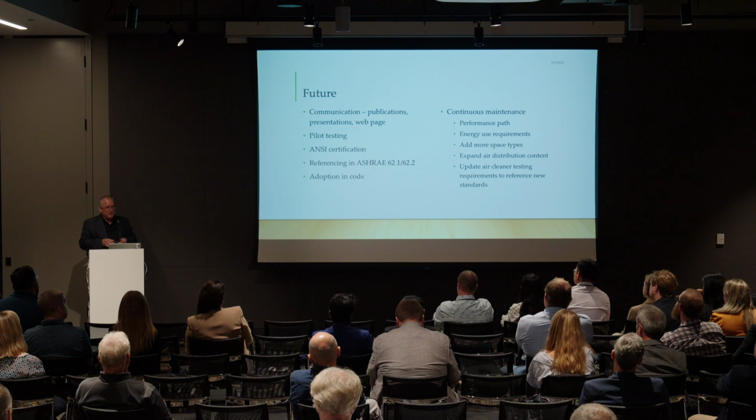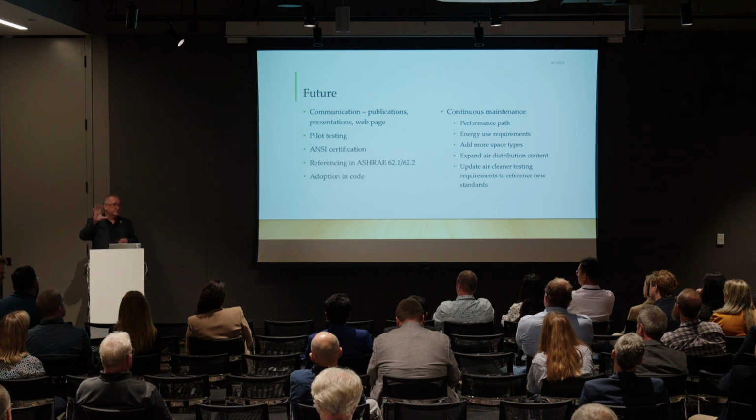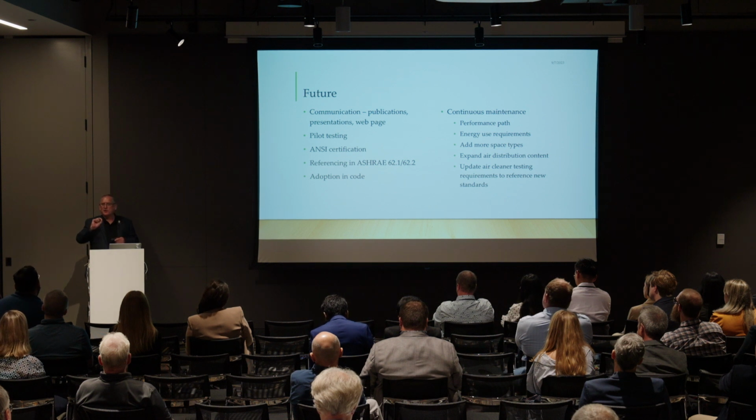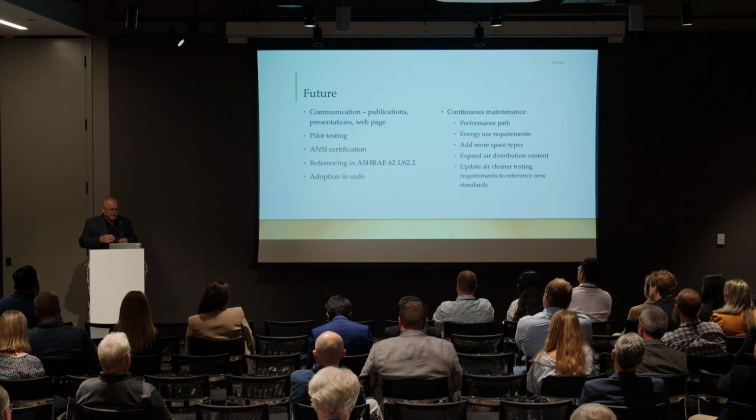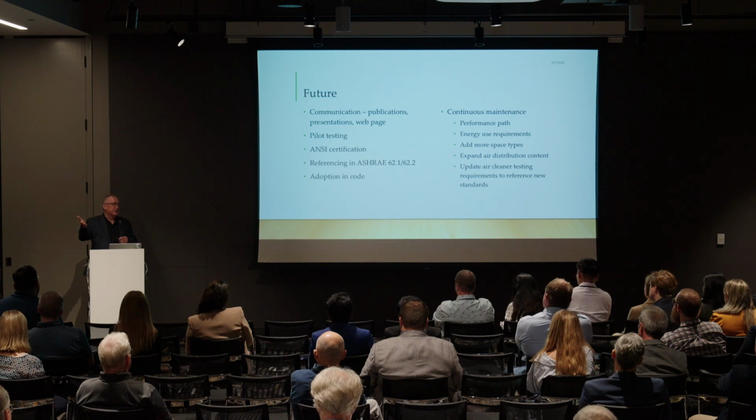And we'll be looking at getting it referenced in the 62s and adopted in codes, but all of that is an ongoing project. As far as things we might actually change with the standard, a performance path instead of this prescriptive table of ECAI values. Those ECAI values were developed for a specific level of personal risk. They were developed based on SARS-CoV-2 characteristics as far as infectiousness and other parameters that might be set by the user, like community infection rate.